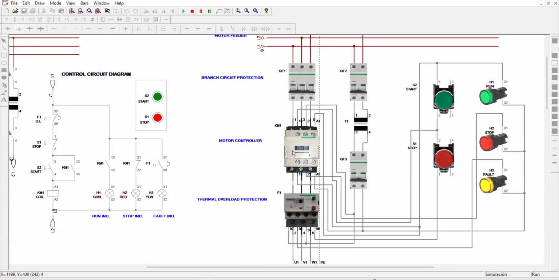Okay. Our incoming power is not going to pass through our thermal overload. So there's something wrong here.